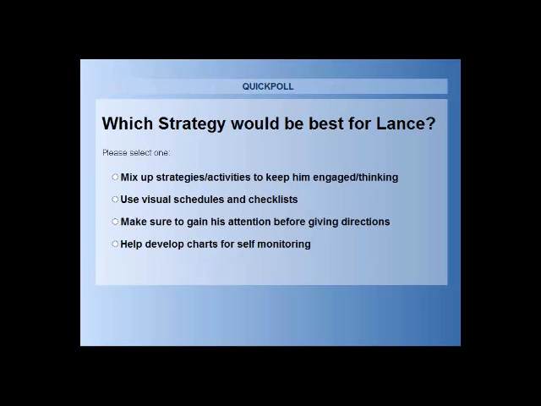And then if you wanted to break it down, you might break it down into 10-minute intervals or 15-minute intervals during one class period, so that's also possible. So there's a lot of different ways you can use that time period. But then Lance has to go and check off whether he was on task or off task. And if he was off task, why?